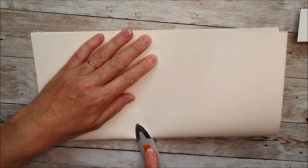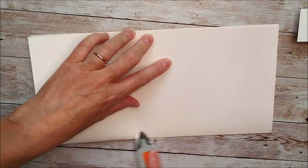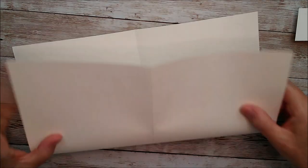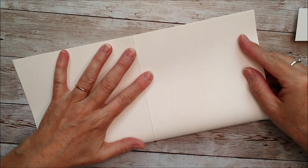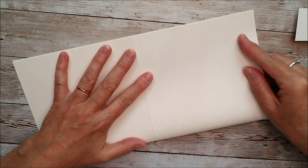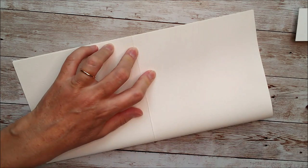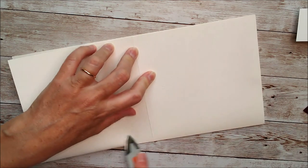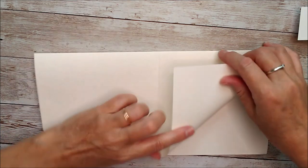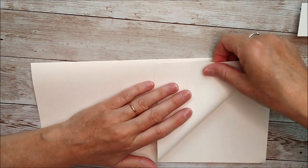Okay, and then burnish that along that edge. Do the same the other way so that it's now folded into four. Just make sure everything's perfectly lined, and then score along there. Now what you're going to do next is take two of these corner pieces, and we're going to fold them back, so right into that corner like that.